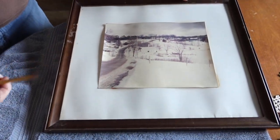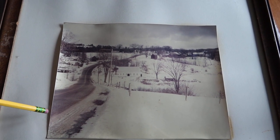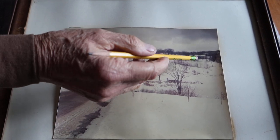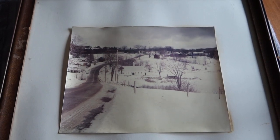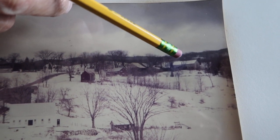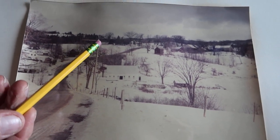Lay it down flat so it won't glare. Okay, you gotta get oriented here. This is West Topsom Hill right here. That's O'Meara's barn, and there's the community hall that was built, I think, in 1953 - so that kind of dates this probably around 1960 or something like that.